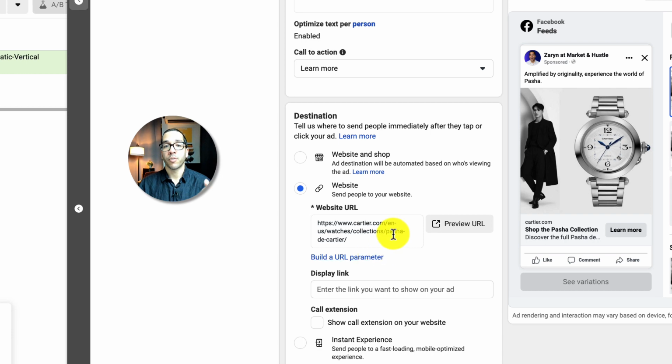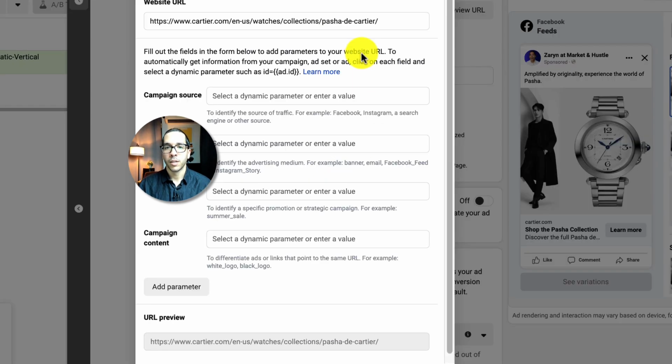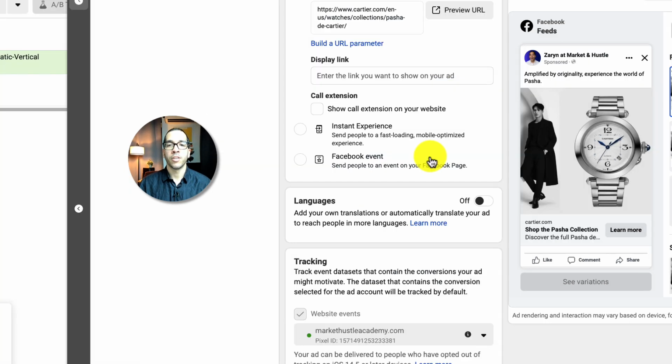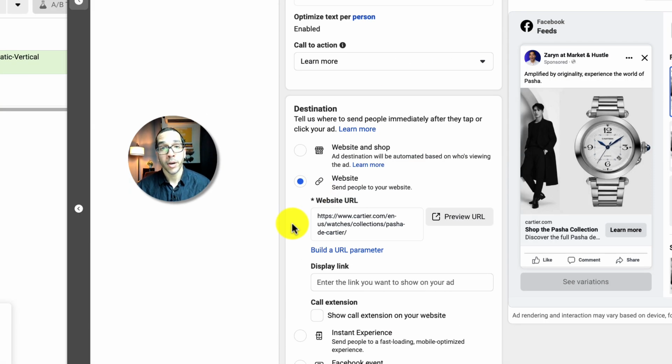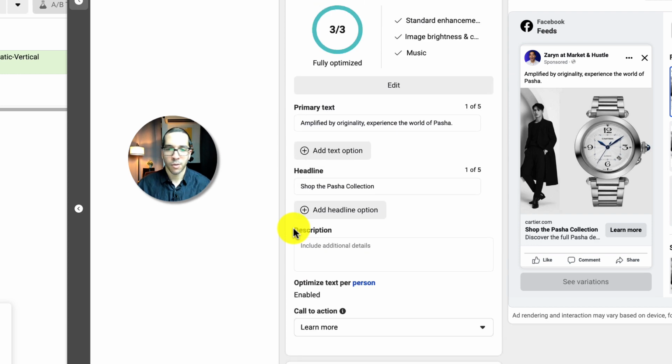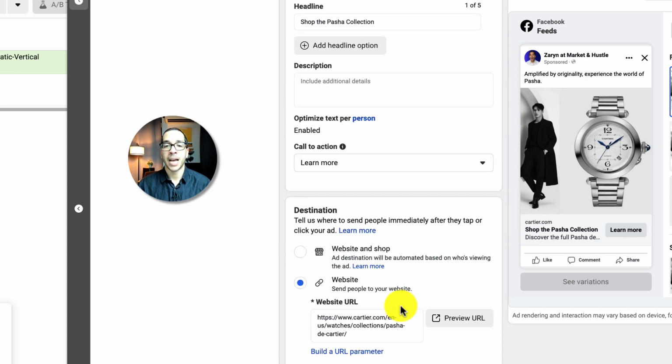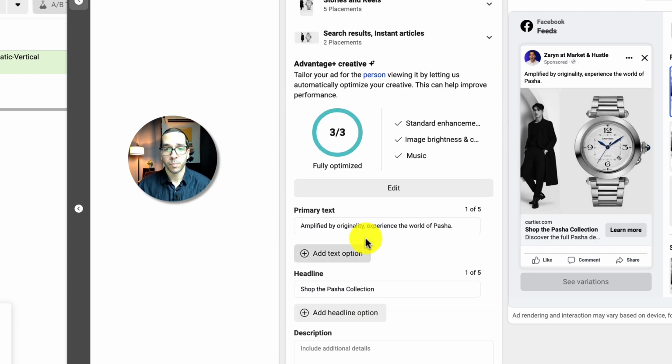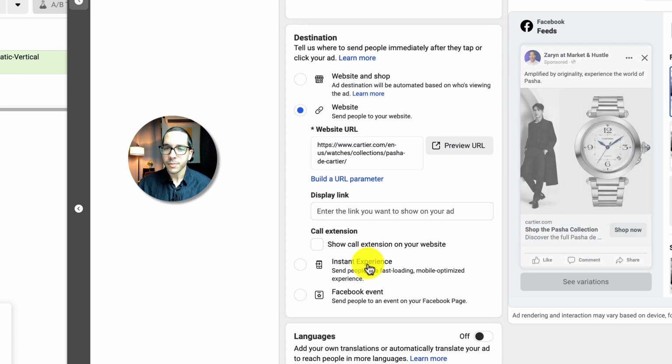You can actually create those and add those here, or you can build the parameters. The UTM tags are important because if you use Google Analytics to see where people are buying from, it's going to tell you that it came from Facebook and from what specific campaign. You can watch a whole different video on that, so I'm not going to get into that. I'm not using them in this example, but you should probably be using them.